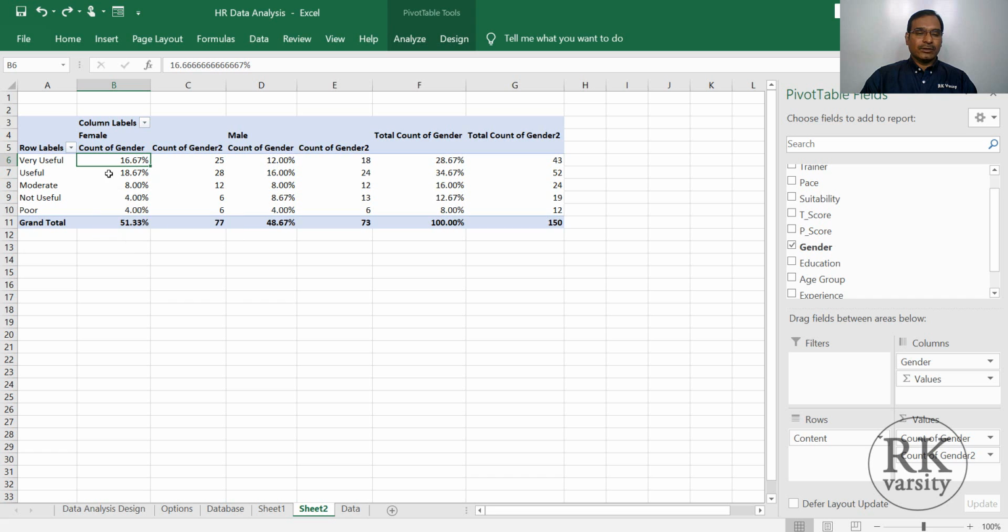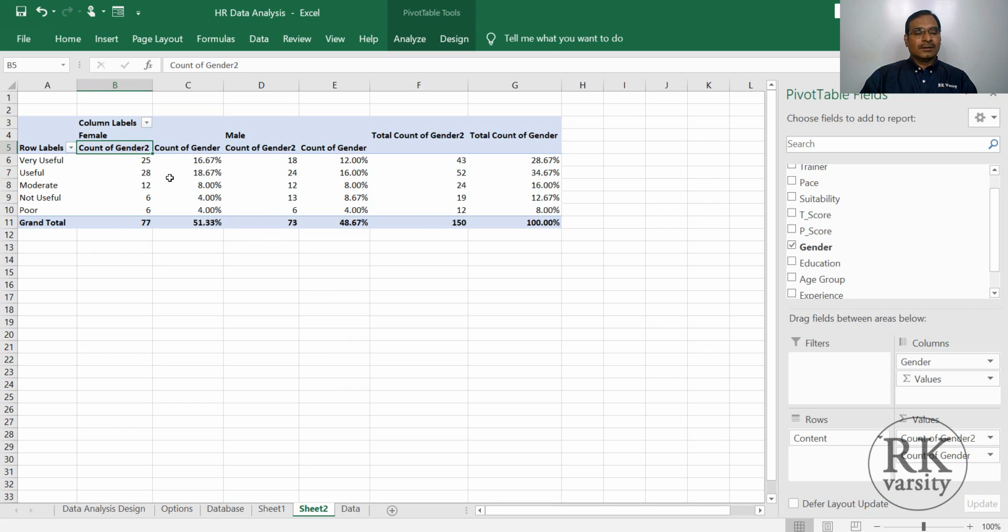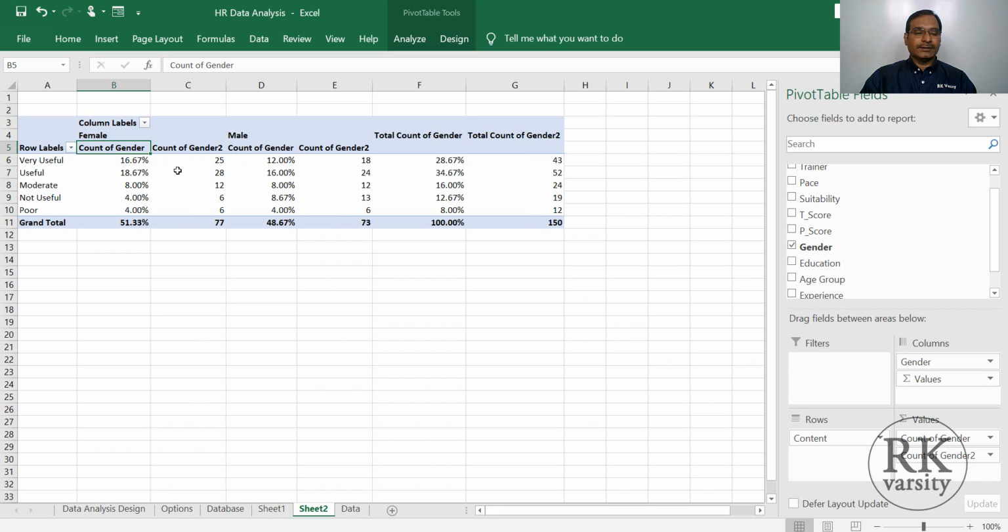If you want to do that, you can move the columns. Simply select this column, which is the count of gender, which is a percentage. Now move it on to the right. You can see count is given first here, followed by the percentage. Count is here and percentage here. As you moved rows, similarly you can also move the columns. But to move the column, you should not select the whole column. You have to select only the column headers. By selecting the column headers, you can move them. So here you have a column header. Now just select this one and move on to the right. Now it moved to the right.